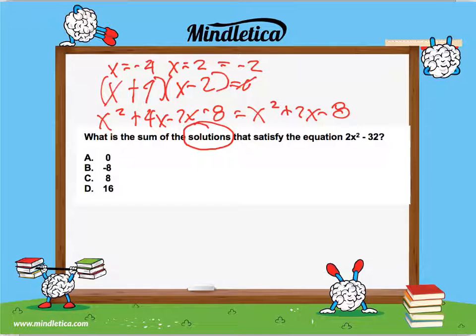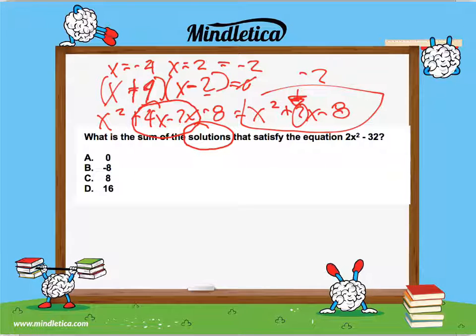The sum of the solutions is always going to be the negative of this b term, because this is what you're adding these numbers together to get. You're going to add these together to basically get to what these numbers are on the end here. It's going to be the negative of it, though, because when we put it into the factoring, we do it with the opposite sign. So whatever this b term is here, if they ask what the sum of the solutions of x squared plus 2x minus 8 is, I'd say negative 2. So I'm going to take this b term and take the opposite of it.